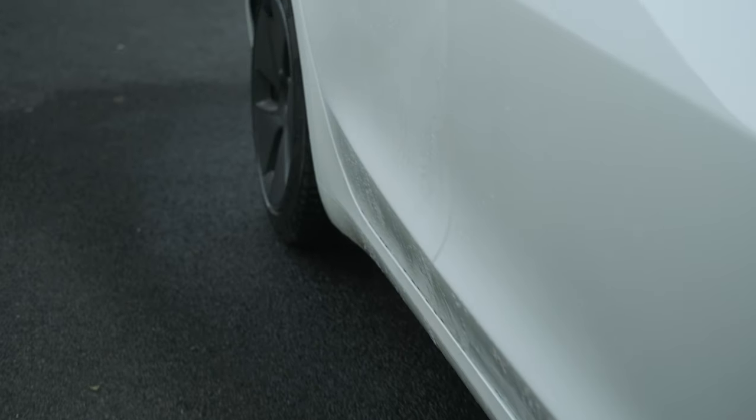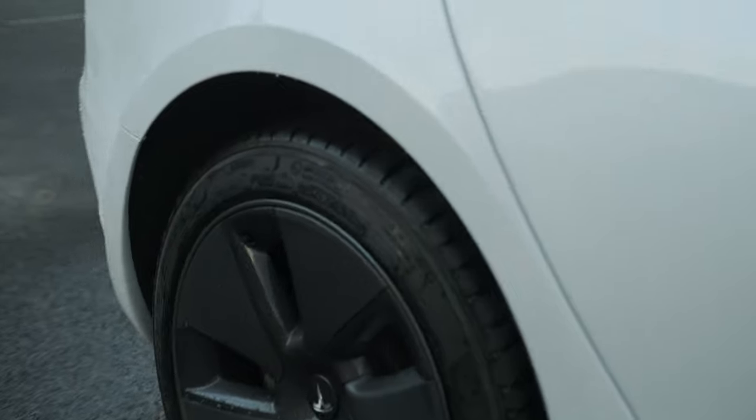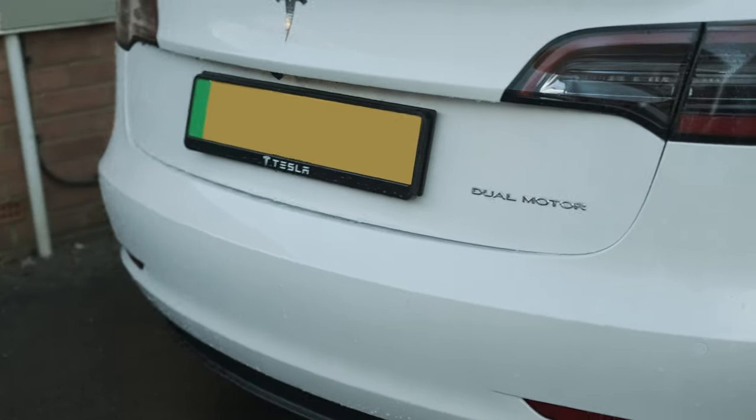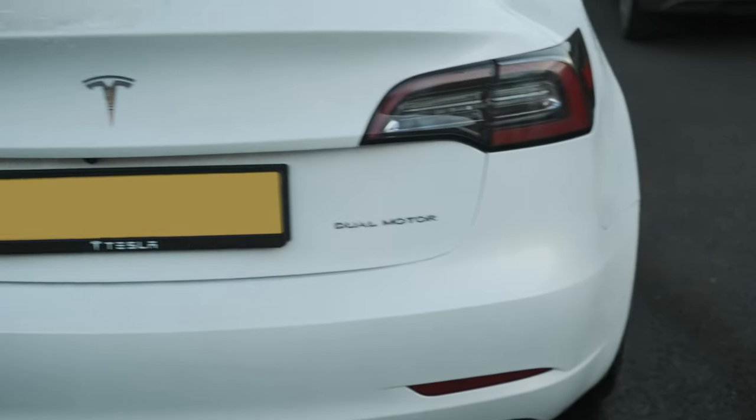For situations where you're driving somewhere and leaving the car there for some time — like going on holiday — this kit actually goes in the back of the car. If you really want to run with this you could take it with you along with some bottles of water. You can actually attach bottles directly to these cordless pressure hoses as well, though I don't think one bottle would quite be enough to do the whole thing — it would be a bit of a faff. But if you just wanted to screw a bottle onto the pressure hose, get it out of the boot and walk around after the drive, that would be taking things to another level.